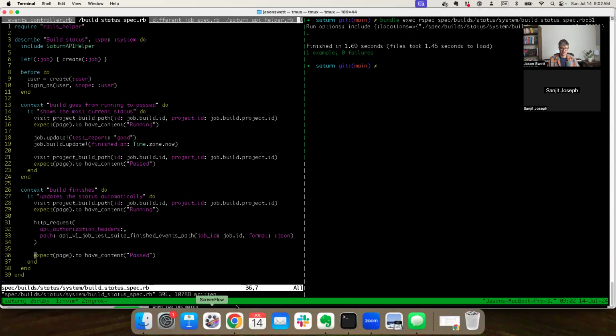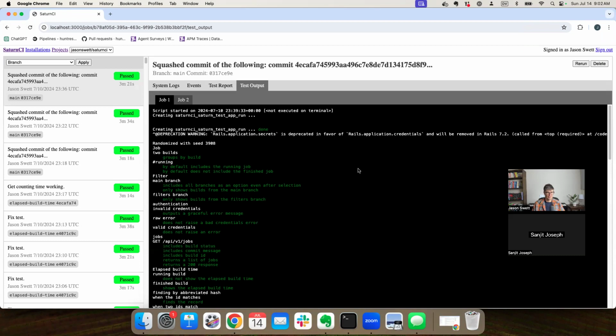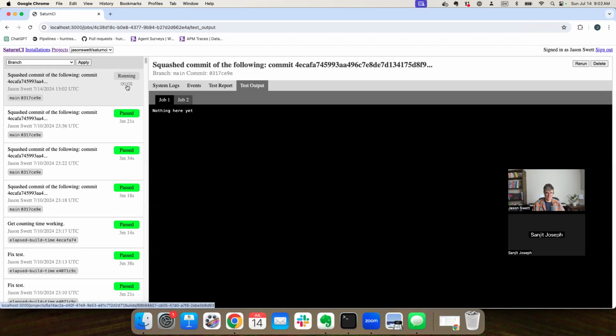I'll share my screen and show what we're up to this time. Last time, what I worked on was, if I start a new build here, I added a count up timer. It starts from 0-ish and then runs the clock while the build is running. But this feature is kind of incomplete because when the build finishes, nothing happens. It just stays at running and the clock keeps going. So what I want to do now is make it so that when the build finishes, running just automatically updates to past.